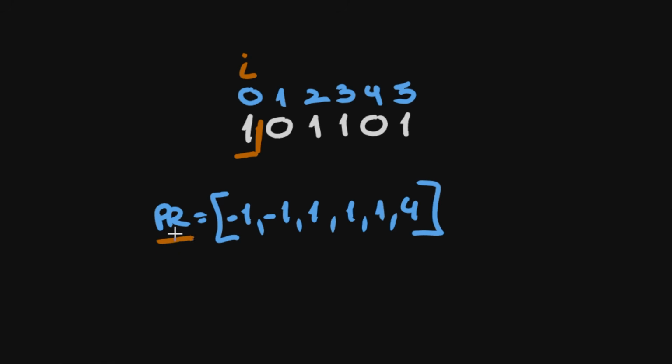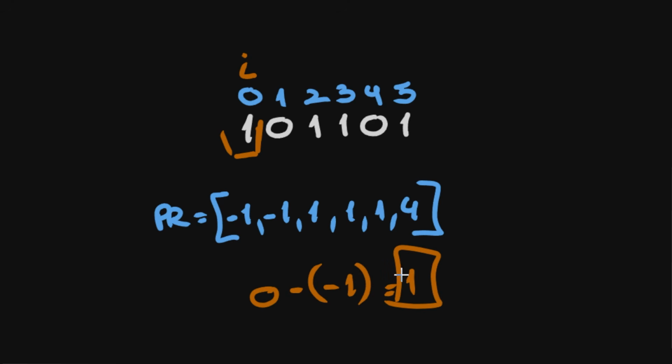Well, that's why we have this array. We can go to previous at the current index, and this is the left bound. So how can we get the size of this substring? Well, we take the current index and subtract the left bound, -1. And this is 1. What this 1 represents is that right now we are looking at a substring of size 1.